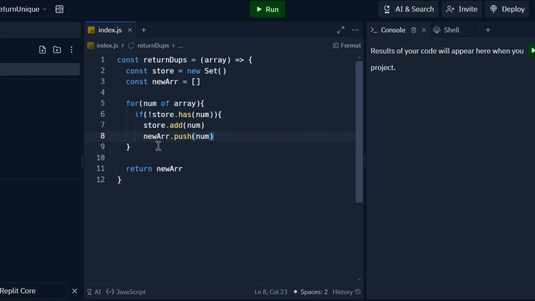And for me, I find that it is much easier to think in terms of if this exists, what do you want to do? Otherwise, do this, and then inverse that logic. I don't know if that makes sense, but it makes sense to me to use a direct approach rather than thinking in inverse, like if store doesn't have, what if it has? So I start from that it has, what do we want it to do? Nothing, and then work from there.